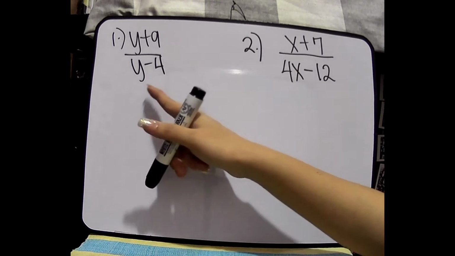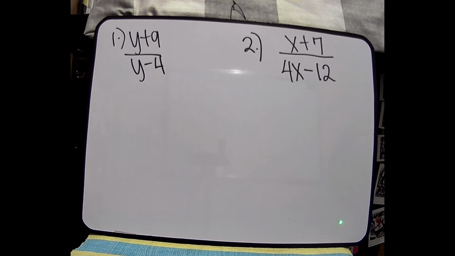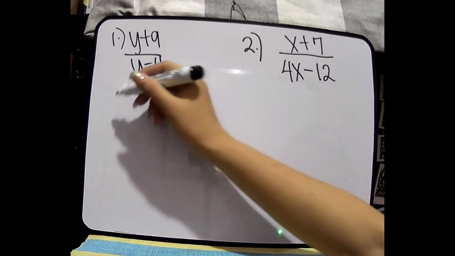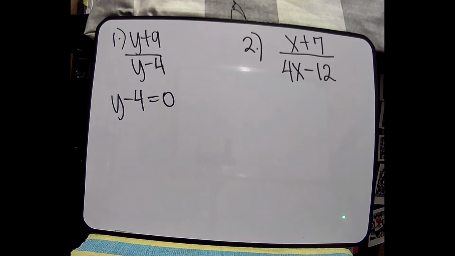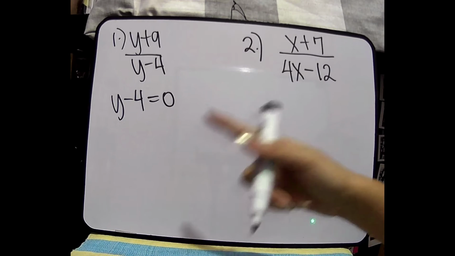So, hindi na factorable si y minus 4. So, pag hindi na factorable, we will equate this with 0. So, y minus 4 is equal to 0. And then, hahanapin nyo yung value for that variable. So, since this lesson is for my grade 8 students, let's apply the addition property of equality na kung saan ay what you do on the left side, you will do on the right side.